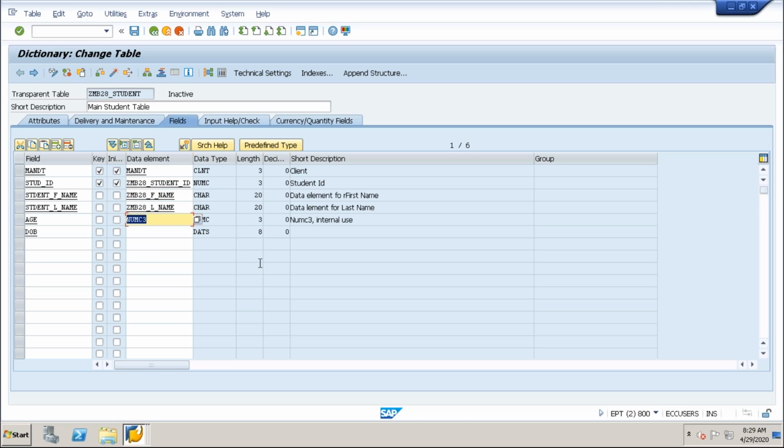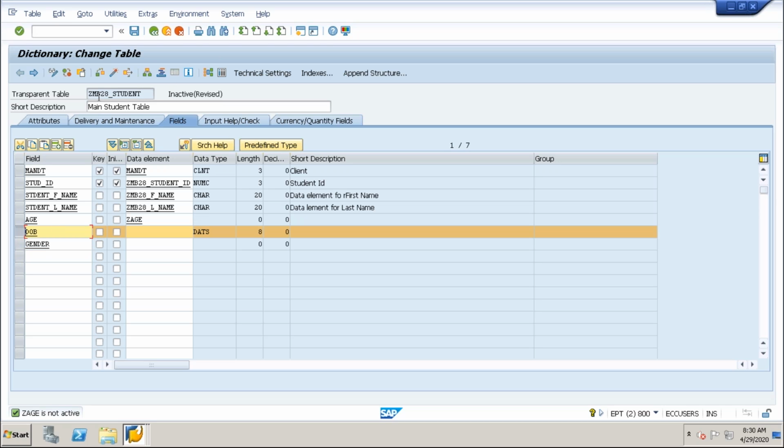The age also, I want to create my own age, the Z age, right? And maybe you can put some gender over here also. Okay, date of birth I'm just going to remove. I don't want it for now. I want to put this gender only. I'm going to remove this date of birth and put age and gender over here. Okay, Z age, if you want to create, you can give the Z age over here and press enter.